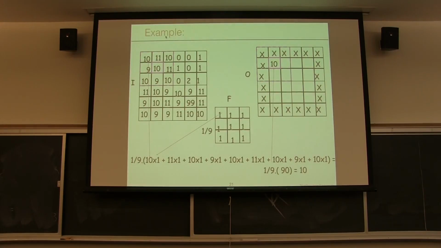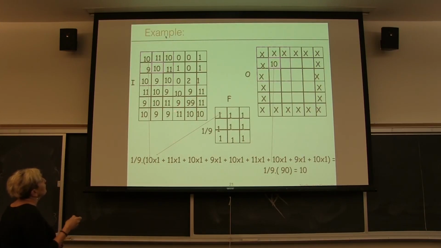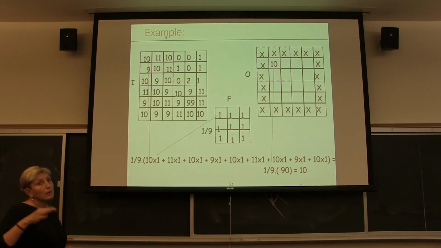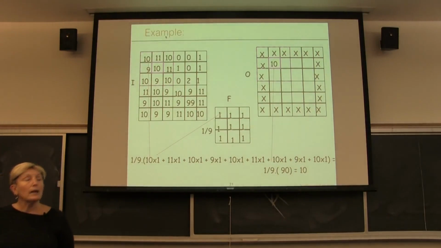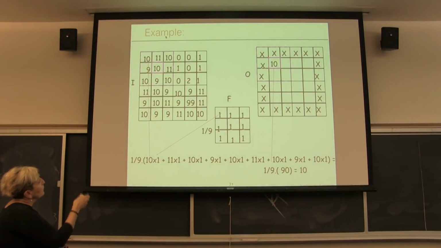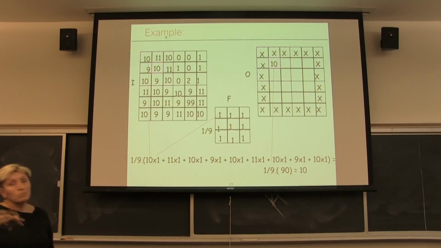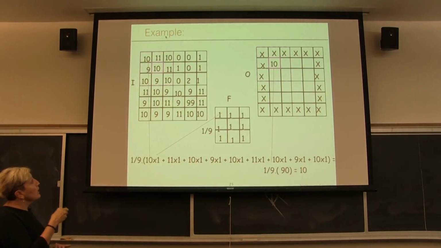Okay? So let's say I look at this synthetic toy example. I have an image, and if you look at the numbers in this image, you see that in this region, the numbers are in the neighborhood of 9, 10, 11. Okay? And this upper corner here on the right has, on the other hand, much lower values, 0s and 1s and 2s. Okay? So there's a sharp change between this region and this corner.